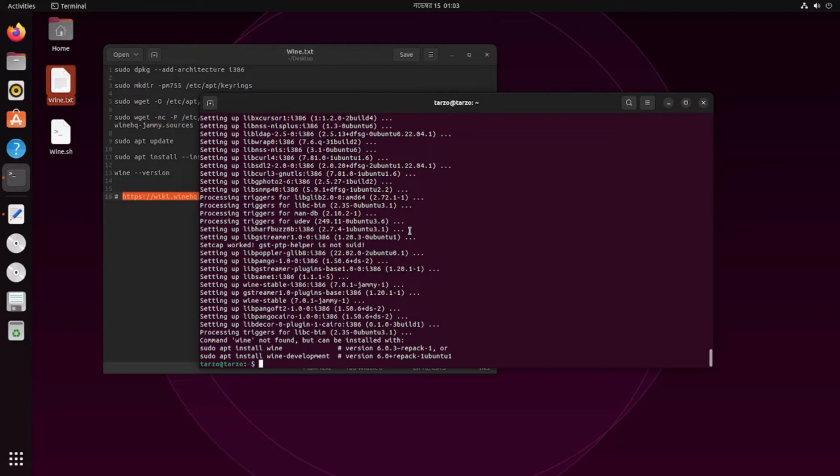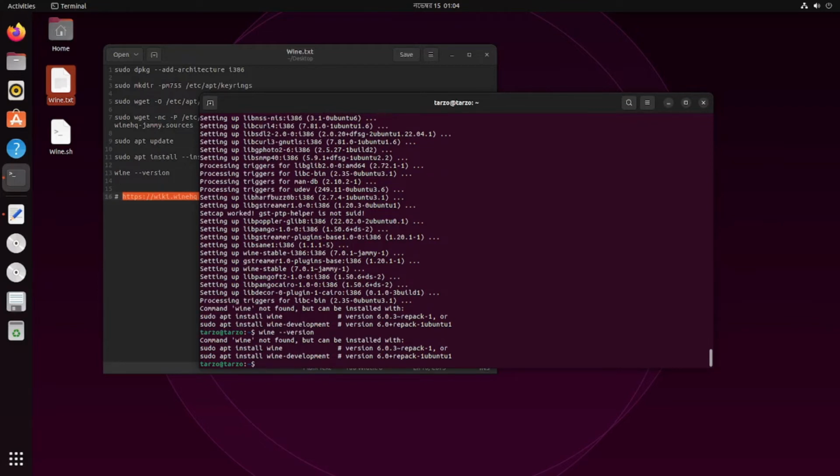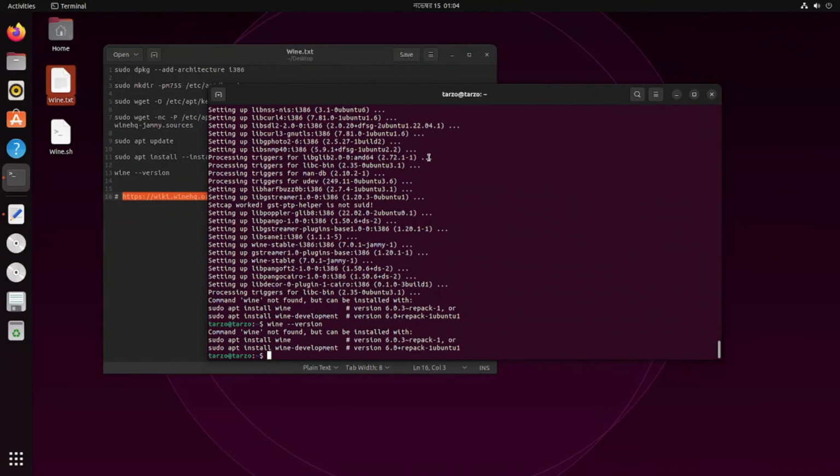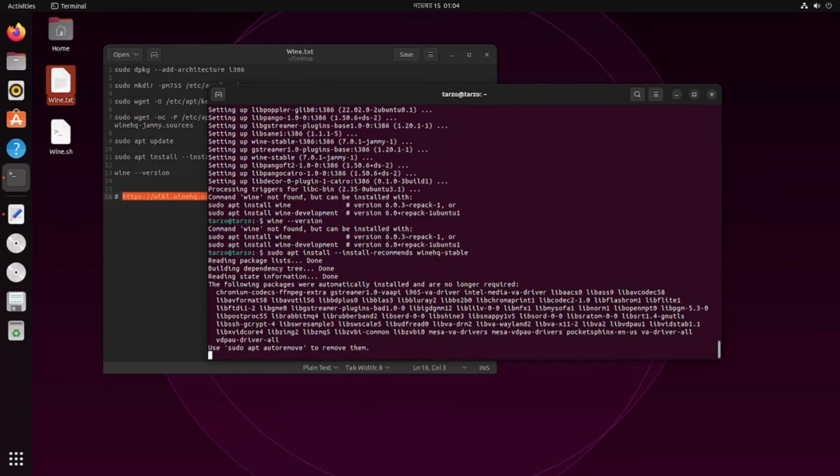Okay, so that's done, and if I do, oh, why does that not work? The last command is a little bit of storage.